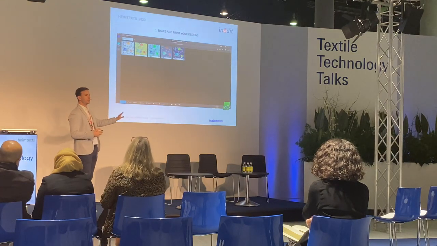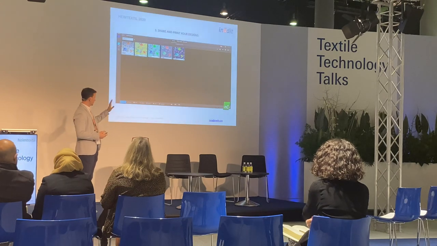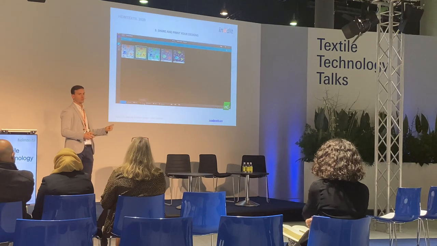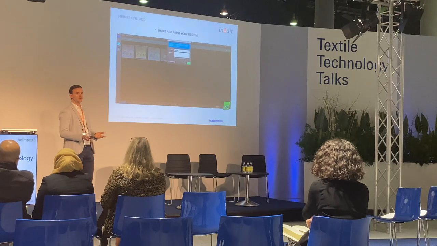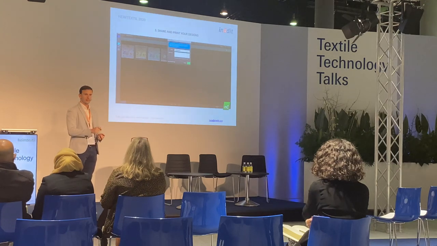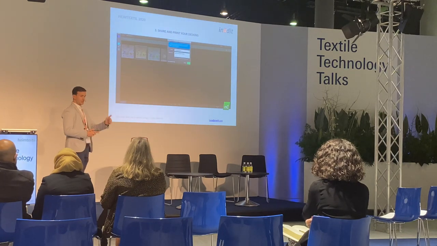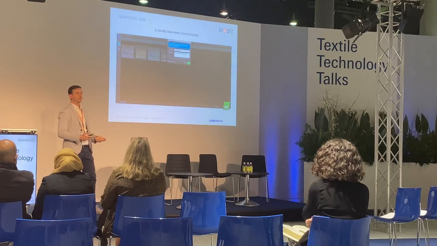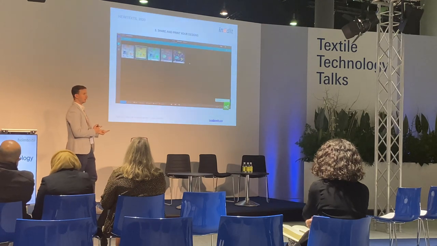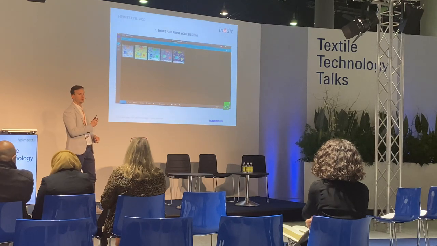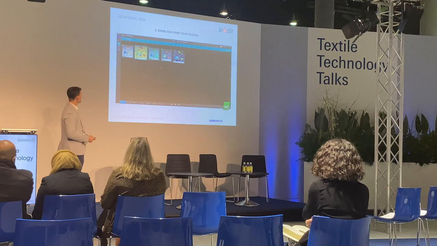There are many things that you can do with Neo Catalog, but I believe the two most important things are really sharing your work with your customers. It is done via email. Simply, you send an email to your customer with a link. The customer clicks on the link and they can see your work. And then sharing is the most important thing, along with printing. Neo Catalog can connect to your printing department, and you can directly send files from here to your printer, and that's it. Okay?